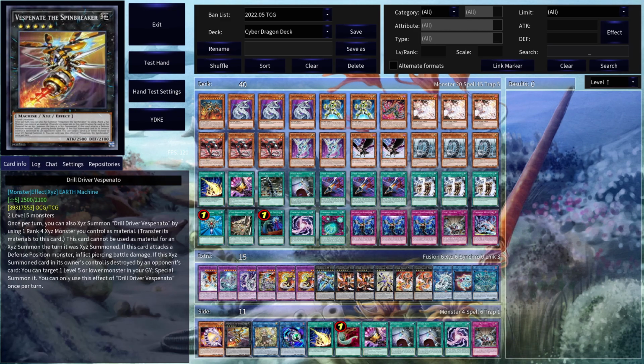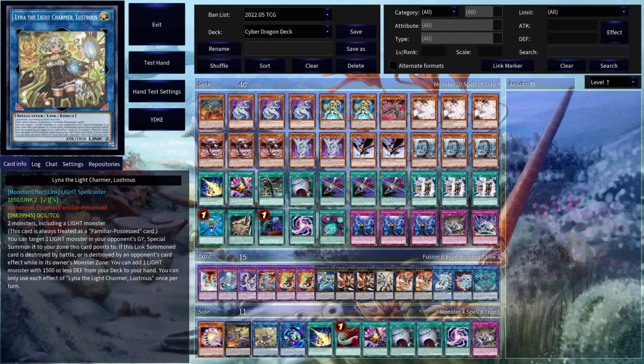Espinado, some people are including this because you can go with the whole destruction thing. Decided not to run it personally, but if you want to look into that, then go for it. Light Charmer, in case you want to steal your opponent's light monster, and if you are going to do this, you're going to want to have a monster to link climb to, so usually a unicorn or something. This is great for that.